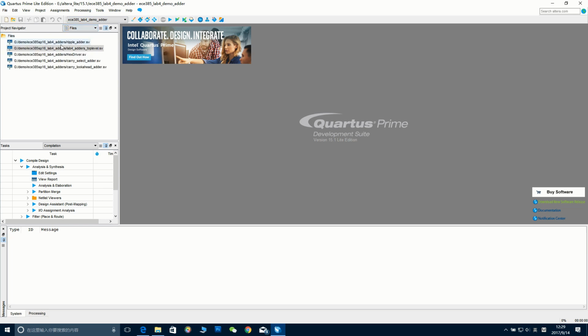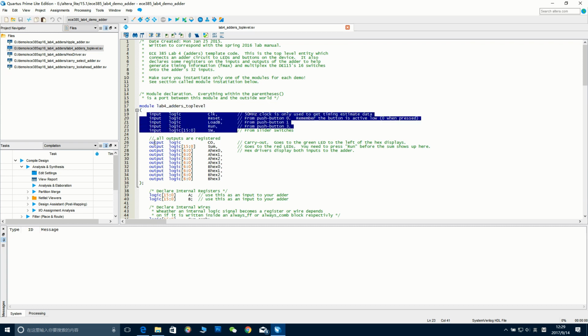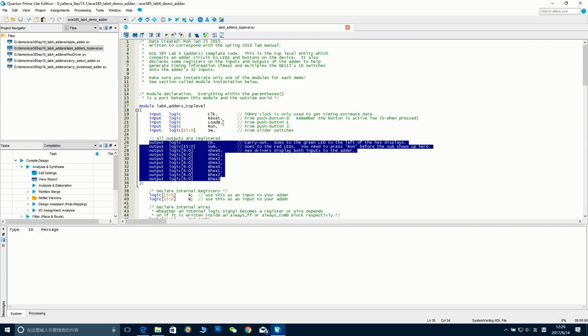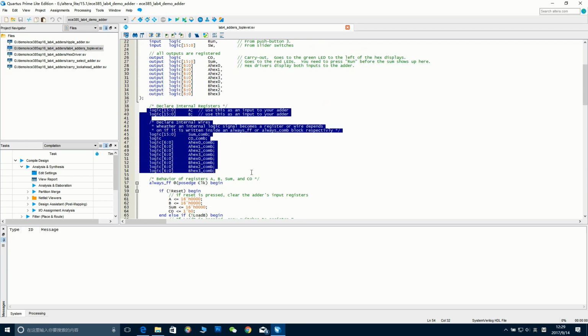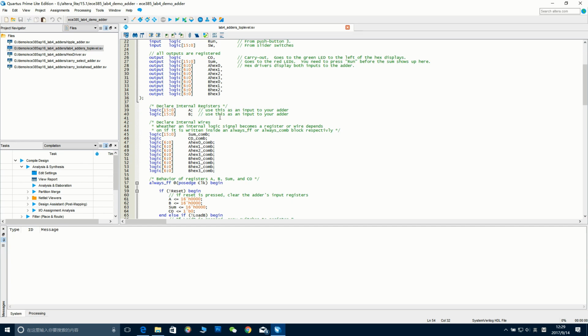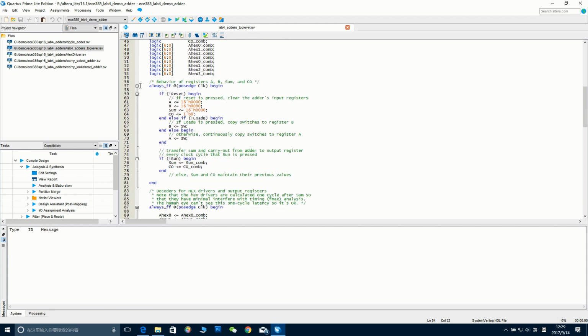So let's go to the file list and open up the top level entity. So basically, you can imagine a hardware as a black box, which is a module with some name, and it has got some input and output pins. So these are the pins that extend out of the black box that interact with other modules or whatever. Then down here we have internal logic declaration, which are the registers, wires, and stuff that we use inside a piece of hardware. And now we can see a procedural block.